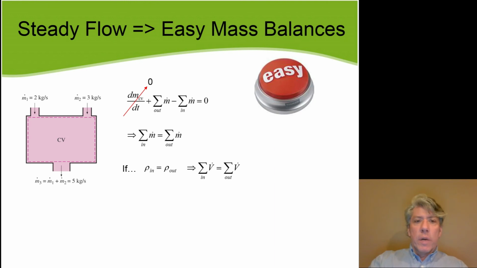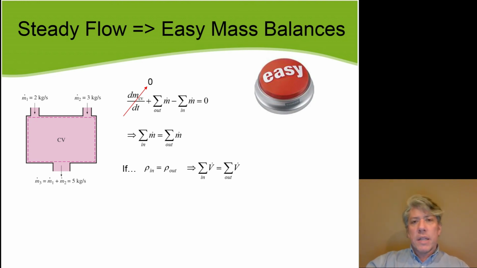So we're really going to push the easy button. What happens when there's steady flow? Well, wait a second. We seem to be making a whole lot of assumptions. I mean, we started off with this fairly impressive looking equation that we probably didn't really want to deal with because there's so much calculus, and we keep simplifying it down easier and easier. So, wait a second. You're saying what happens when there's no change in the mass in the control volume?